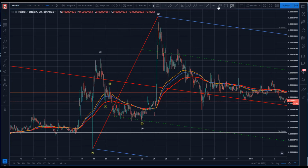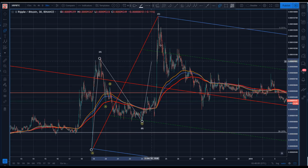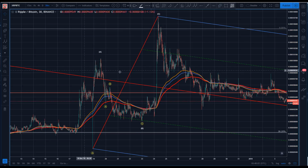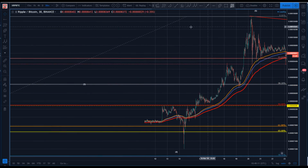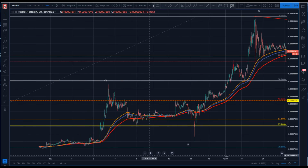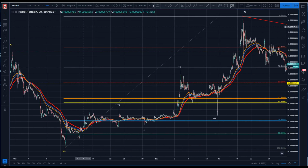The larger swing structure looks much more like a 3 here, like we've just done an ABC. That's why I lean into the idea that that's an expanded flat. And I think the subdivision over here plays just as well, if I can get it over here. See if I can scrunch up a little bit more. So you could, so 1, 2, 3, 4, right? That's a 30-minute. How are you going to get 5 legs out of that? You can't. But you can get enough.